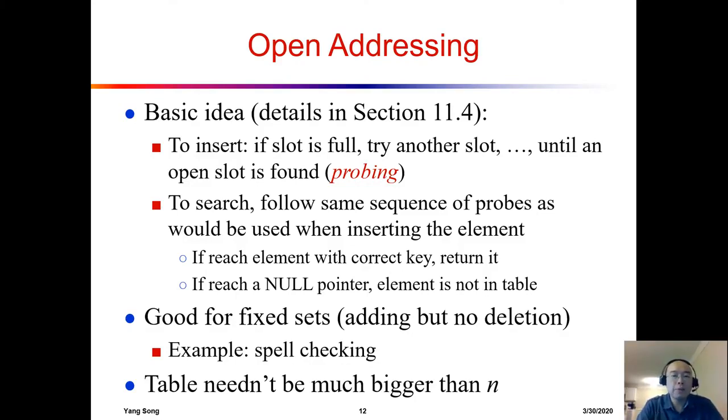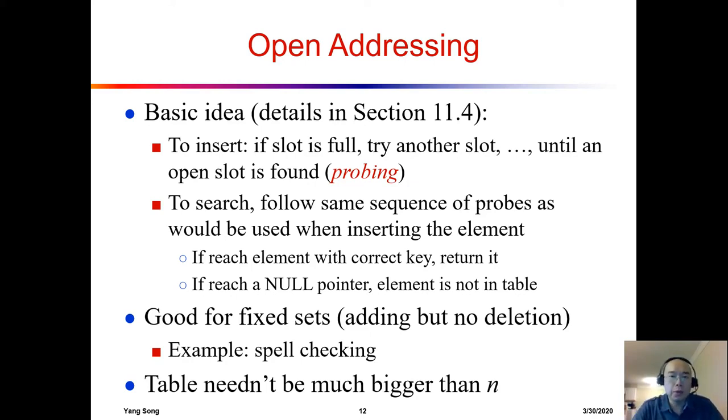An example is building a spell checker. In this spell checker, you want to keep all the valid English words in a hash table. This is a big hash table. Probably at the very beginning when you build it, you have already decided all the valid English words.